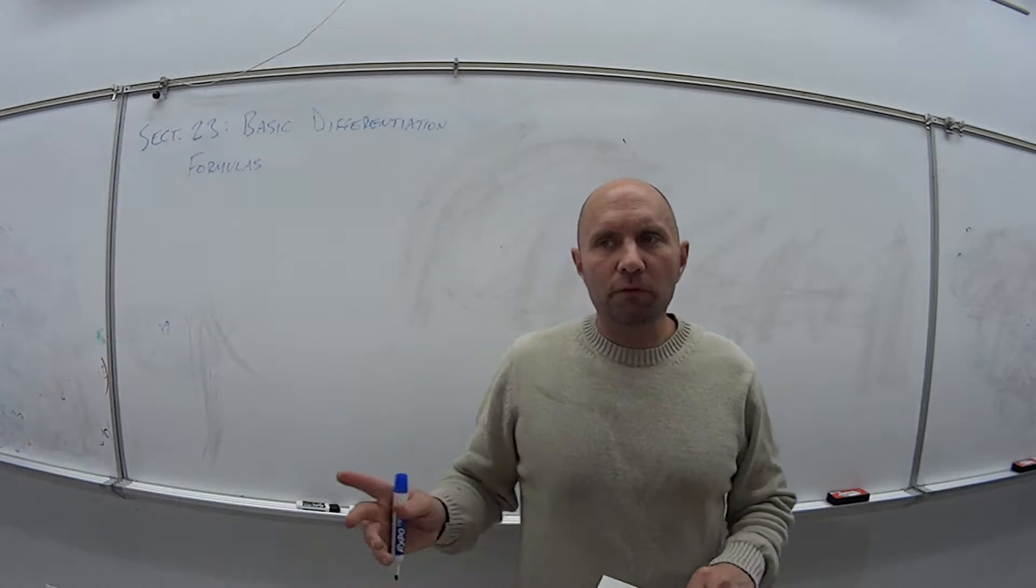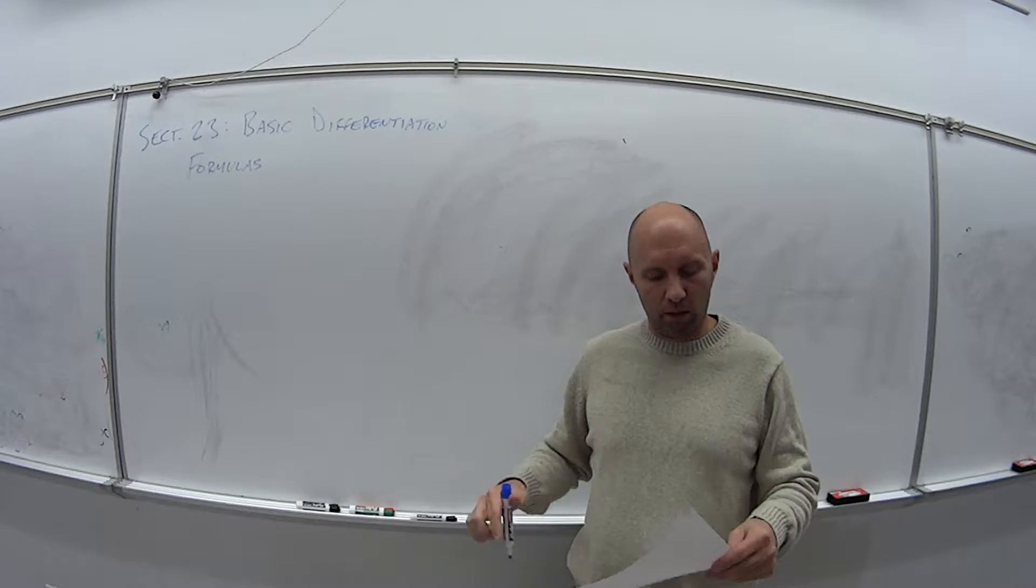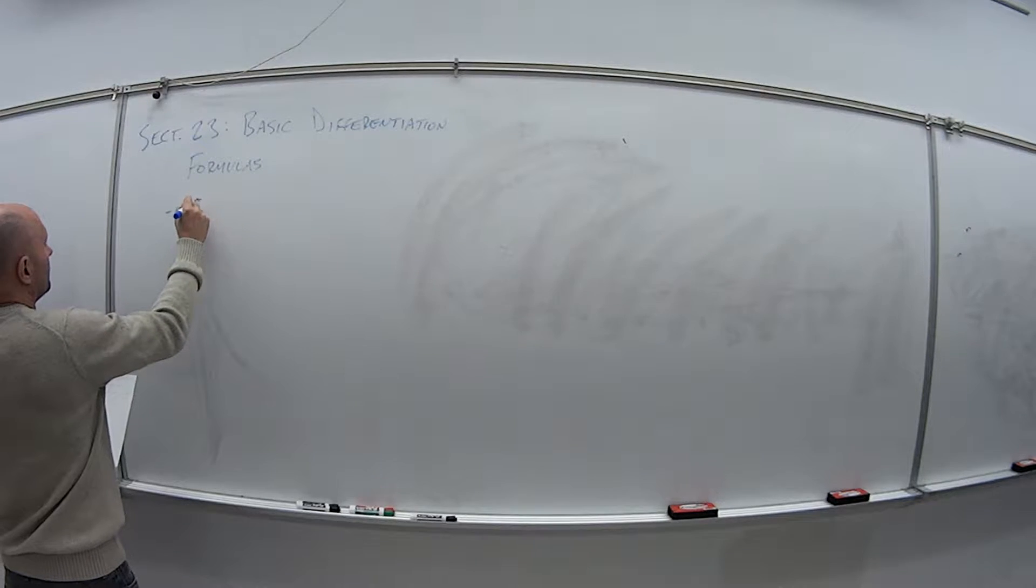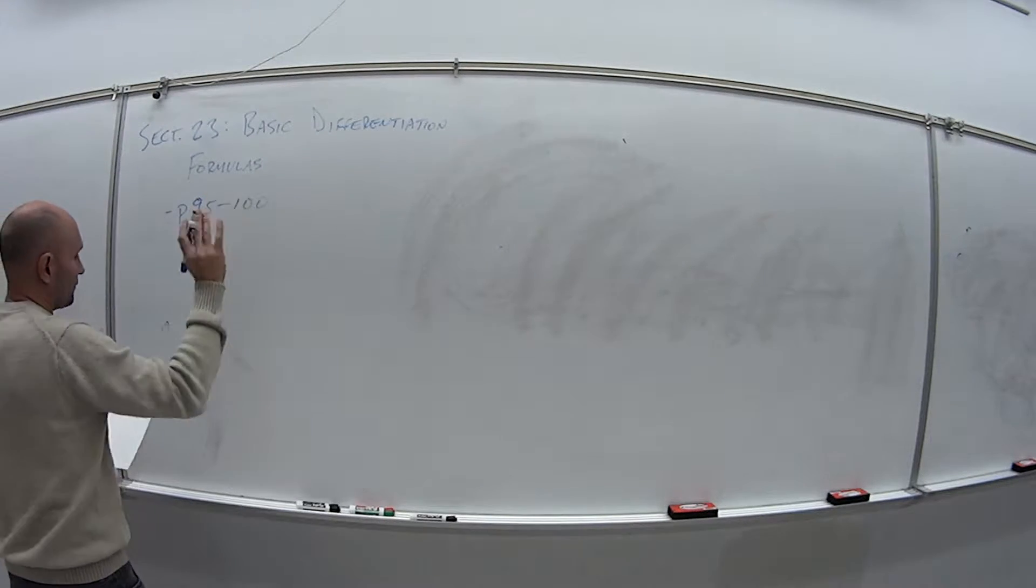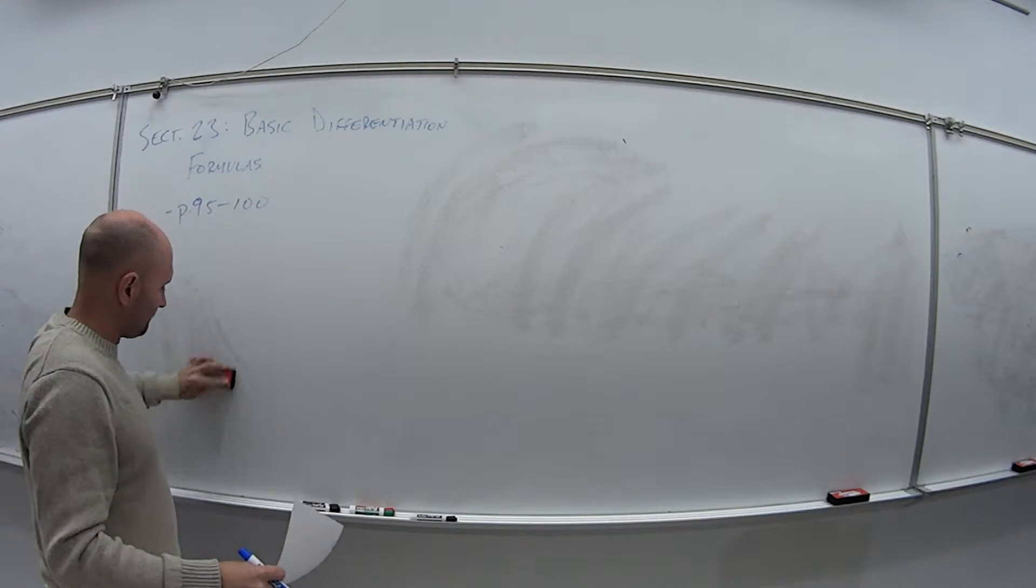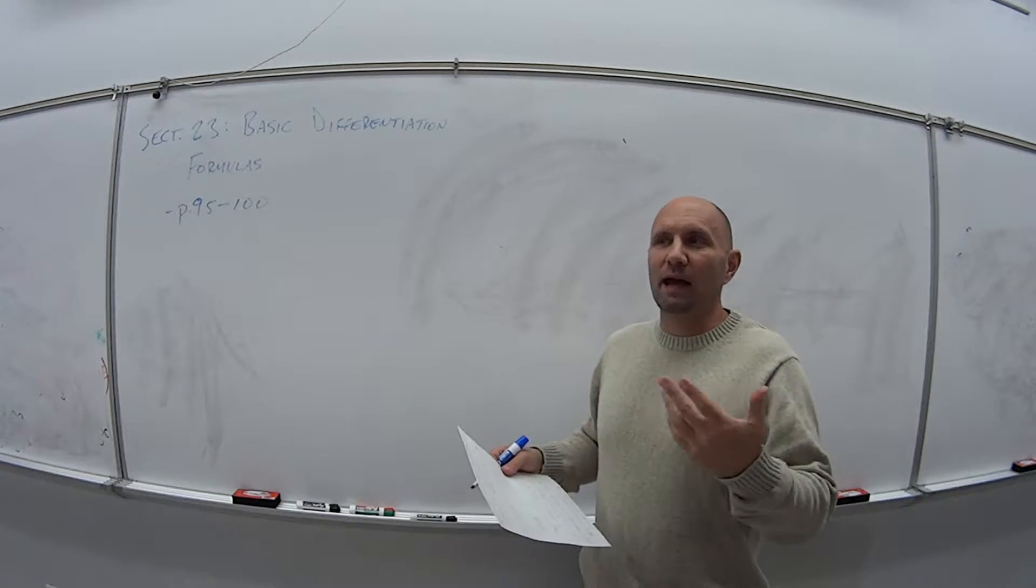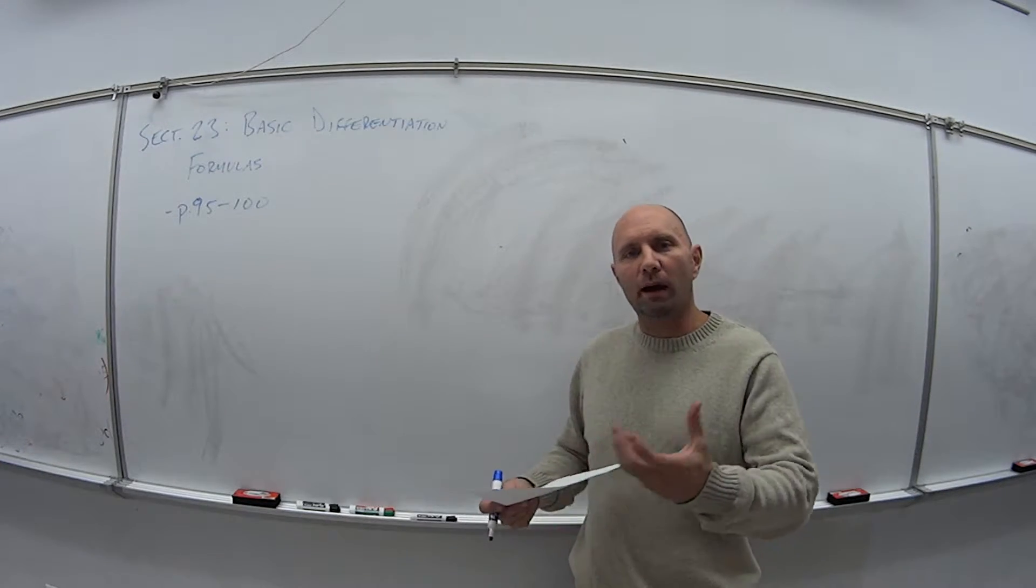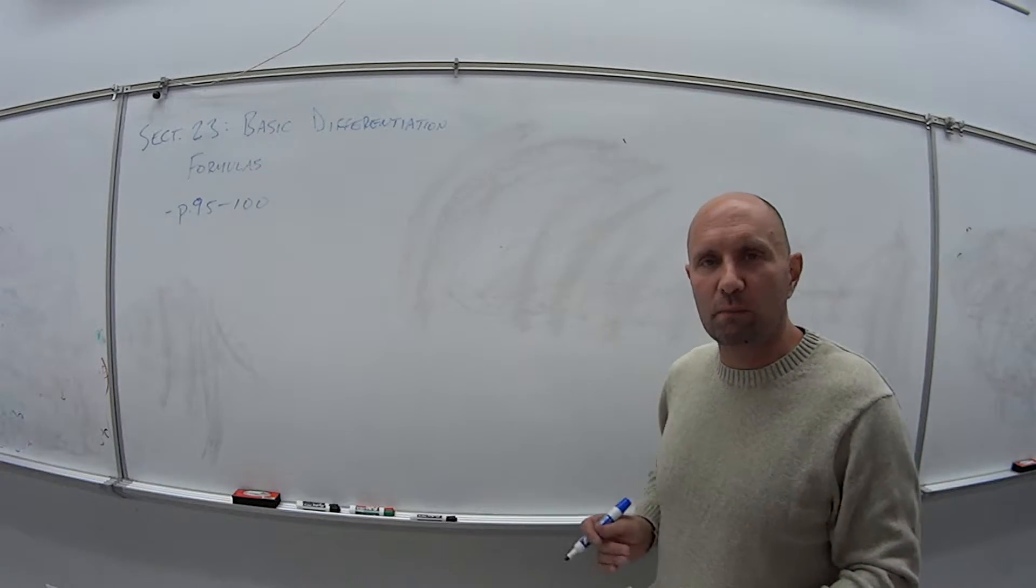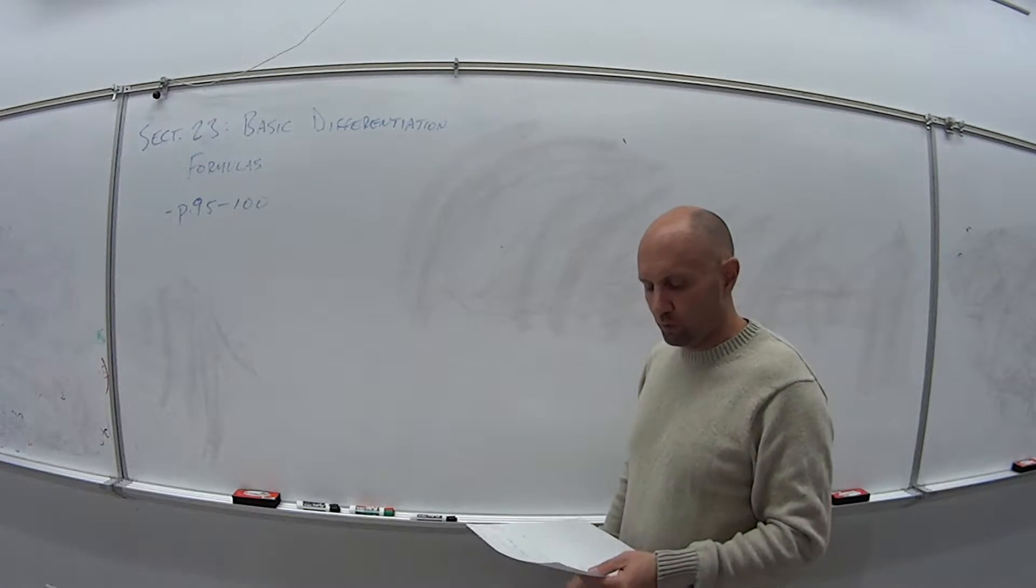So what this is doing, if you remember a few videos ago, I showed you guys a shortcut of how to take derivatives of polynomials. Within this section, actually pages 95 through 100, so 5 pages worth, it actually goes through every step of if we have a constant and we take a derivative, why is it 0? If we have 3x and we take the derivative, why is it just equal to 3? So it goes through all the progressions, no matter what the degree of the polynomial is, showing us how we're able to just use that shortcut that I showed you in the past.